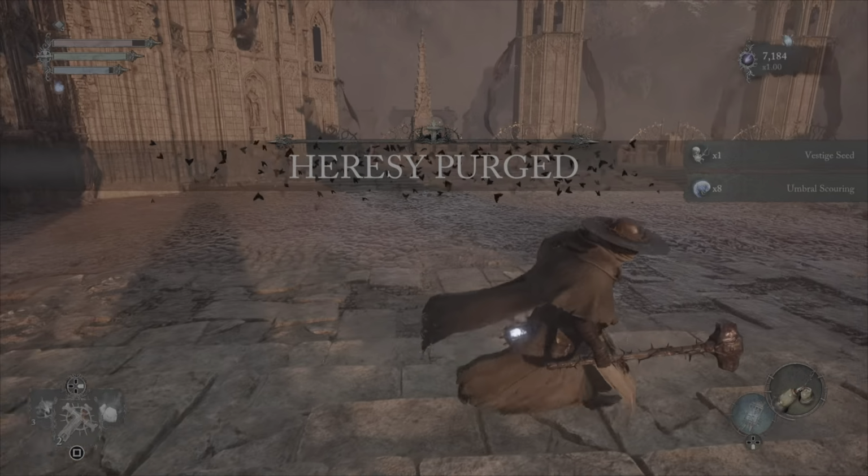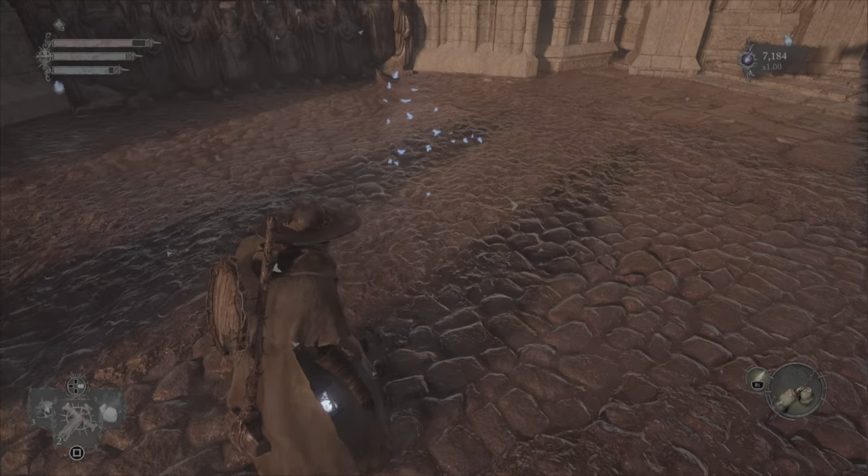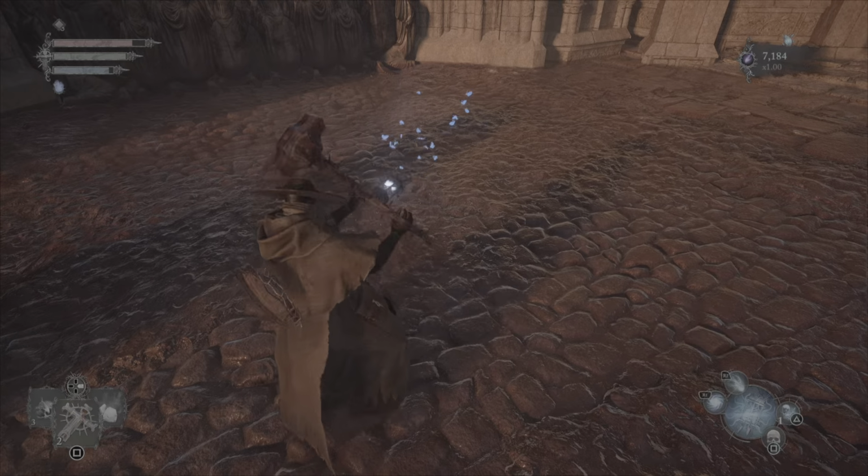Alright, so after you defeat a boss, there's always going to be one of these little stigma things, so you always want to make sure that you go into Umbral and find that.